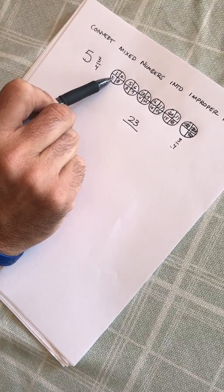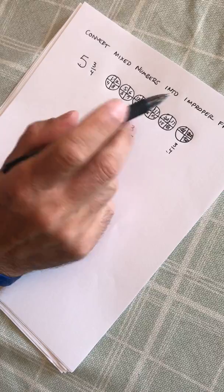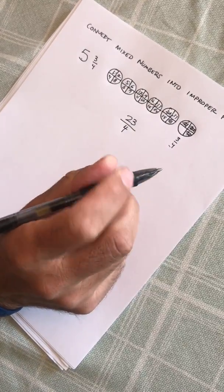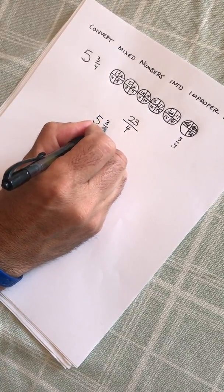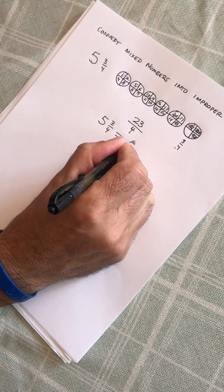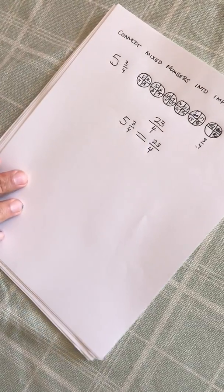And each of the parts was a quarter. Each of these little parts was a quarter. Every one was a quarter. So we put down four down here. And so our answer is 5 3/4 is equivalent or equal to 23 parts out of four.